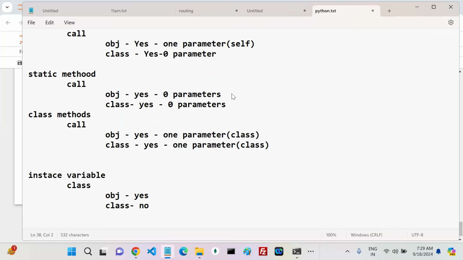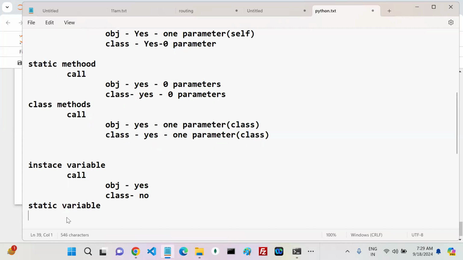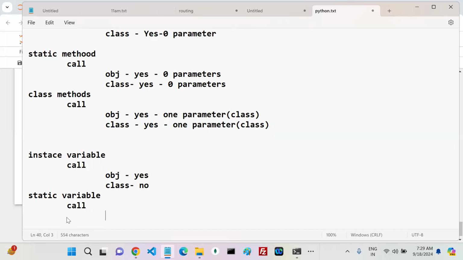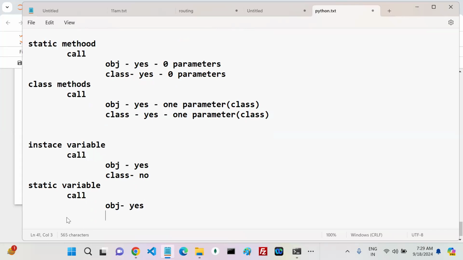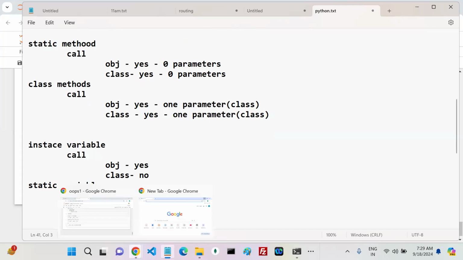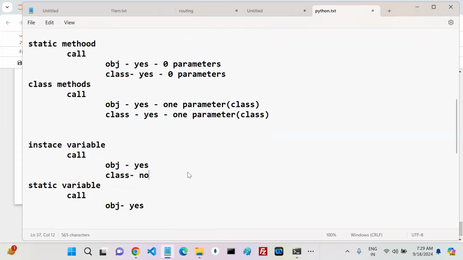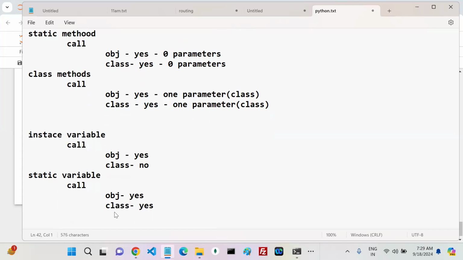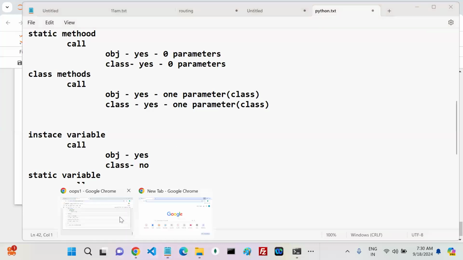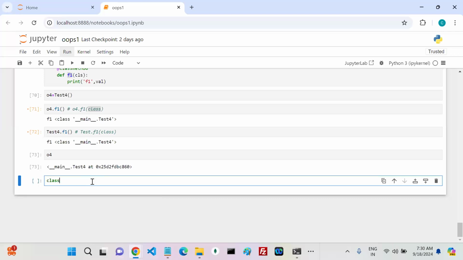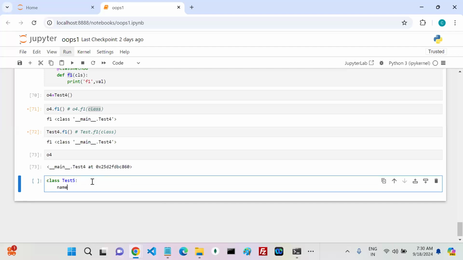The next one, static variables. How can we call them? Using an object, yes or no? Yes, by using an object, no problem at all. Now, by using the class name? Yes, we can call a static variable. I say name equals Sachin.